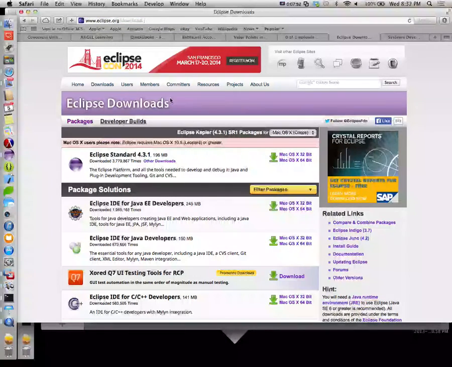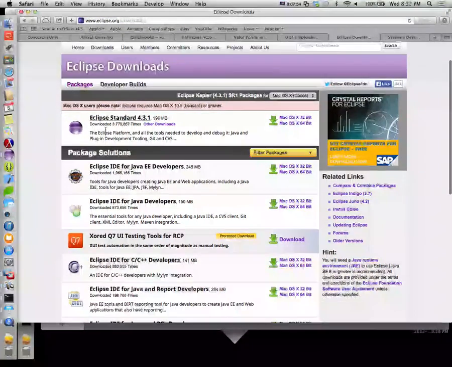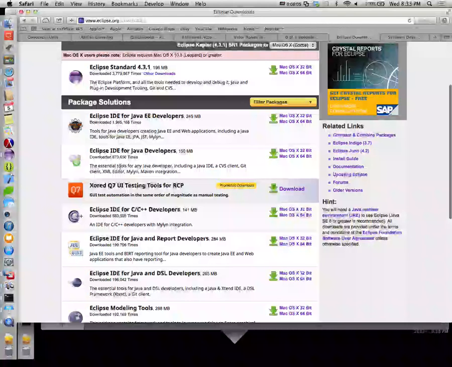And if you are doing this for a Mac, the thing you might be tricked into getting is the Eclipse Standard 4.3.1, which would be fine, but that's way more than you need. I like to get the Eclipse IDE for Java developers. This one right here. Okay? So it's automatically detected that I'm on a Mac, so it provides me the two different installs, either the 32-bit or the 64-bit version for a Mac. Get whatever one you want.